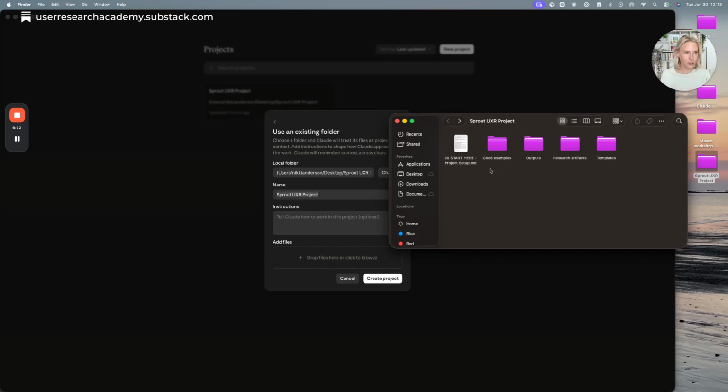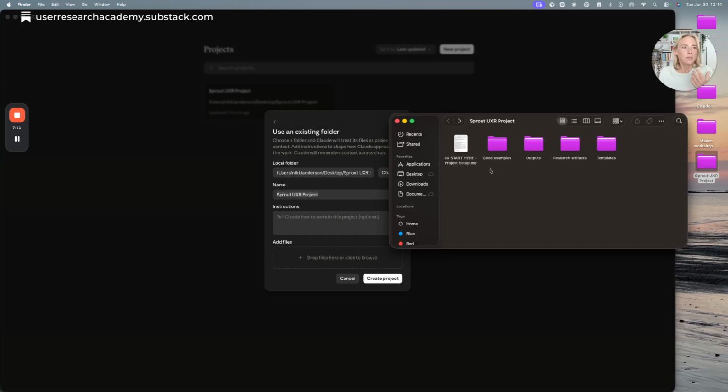And then finally, the last one is good examples. That's what I call it. And the way that I think about good examples, and the reason that this is so important in your file structure when you're using a project, is that good examples are human generated examples of things that you are proud of in the past. So this could include a good example of a research plan. So a research plan or two that you're really, really happy with, a report you're really happy with, an executive summary you're really happy with. It doesn't have to be about this particular project. It's just good human generated examples that give Claude the context of, okay, this is what this person is looking for in terms of output, right?